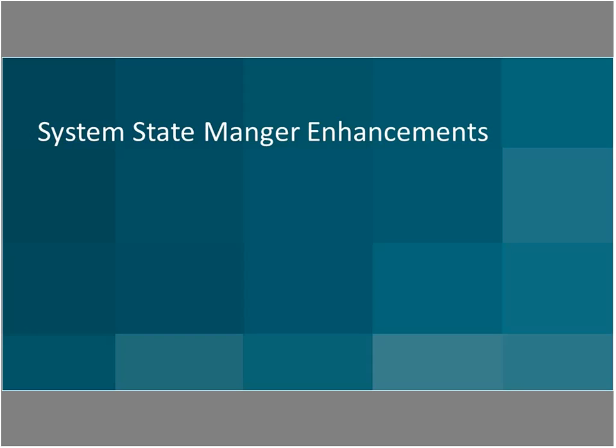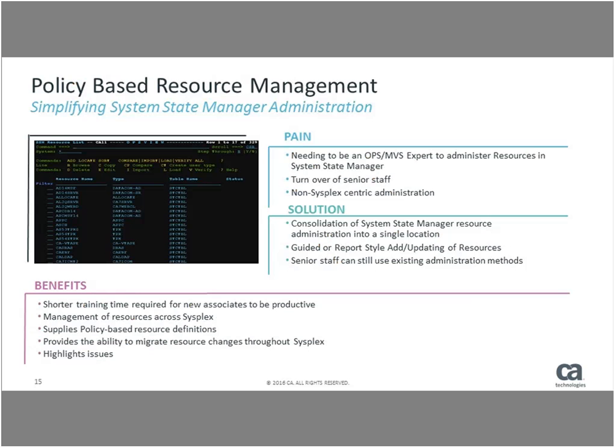Okay. So that was the update for that. Now we get into, this is where we spent the majority of our time on this release. It was in the System State Manager enhancements. The team did a lot of work on this, created a whole new user interface for managing and maintaining OPS resources. The main reason for this was because we wanted to make it easier for customers to both set up, install, and use System State Manager.